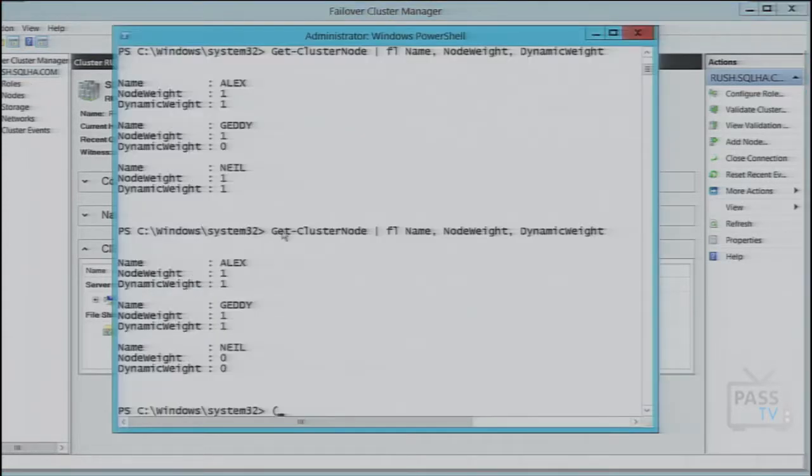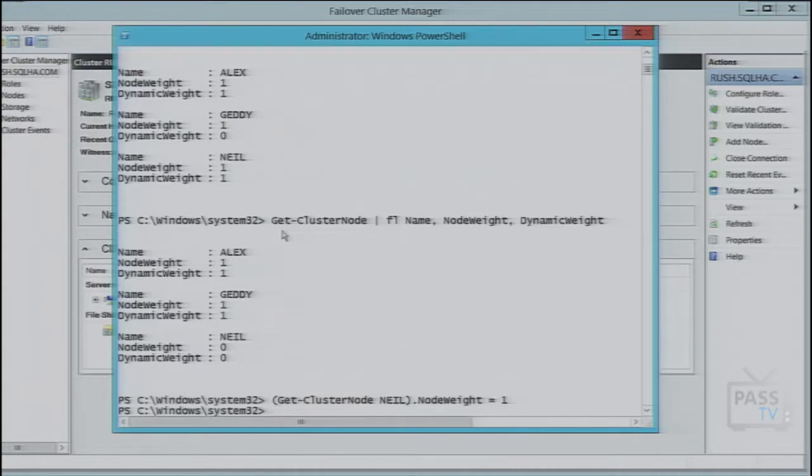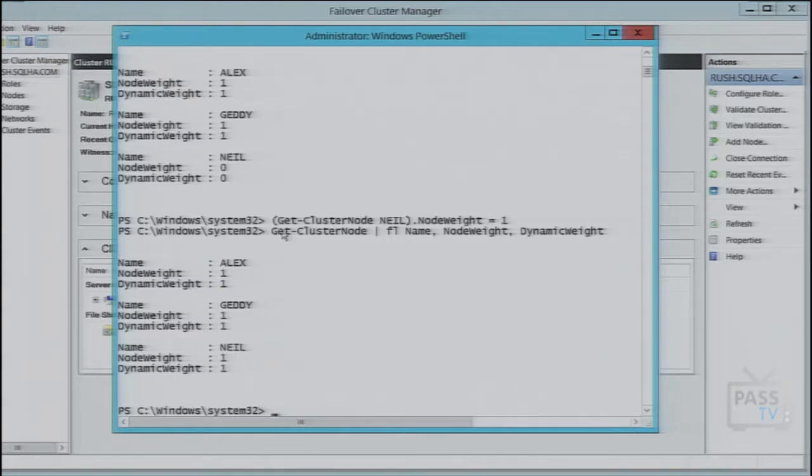But you can also set it this way. You could say Get-ClusterNode Neil, dot NodeWeight equals 1. So basically, that's just setting that property. So if I, again, go back and execute this, you'll see he's got a vote.